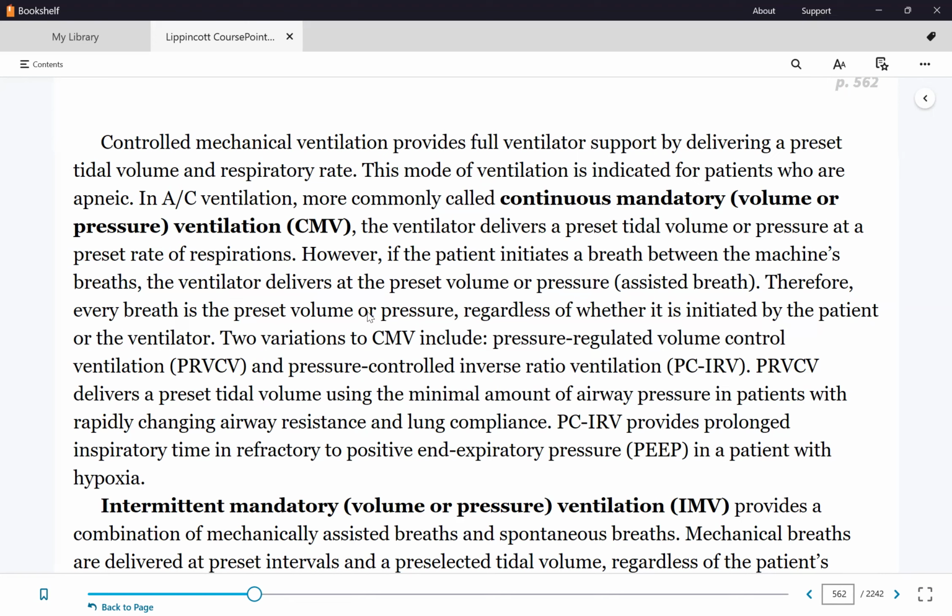Stop, wait for the patient to exhale. 5 seconds later, another breath, 12 times every minute. That's control mode. In AC, that's why it's called AC, because it assists the patient while maintaining a sense of control. How does this work? There are 2 things preset here: a preset tidal volume and a preset rate. Again, tidal volume and a preset number of breaths.